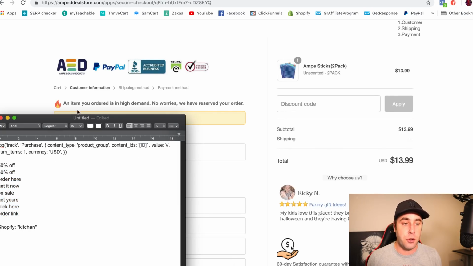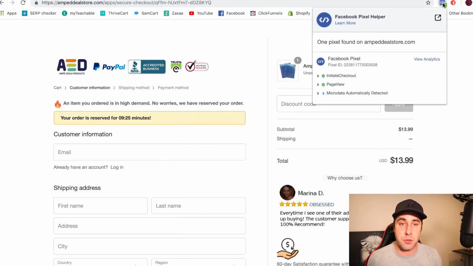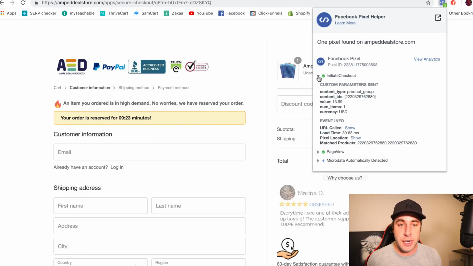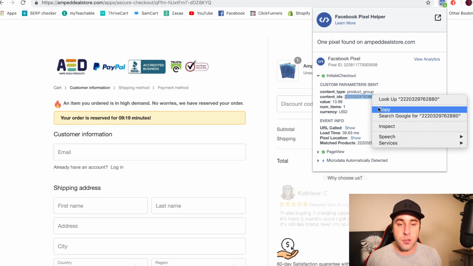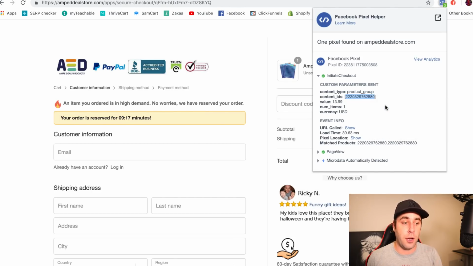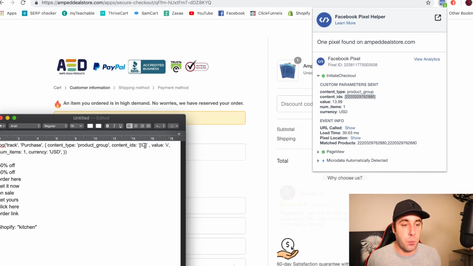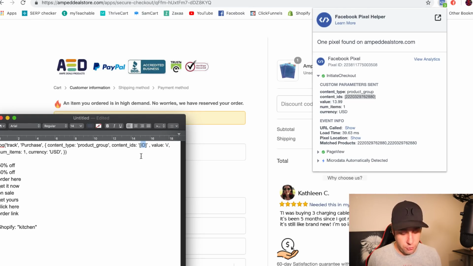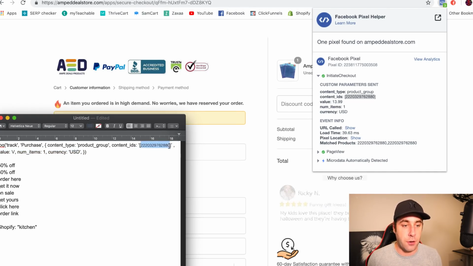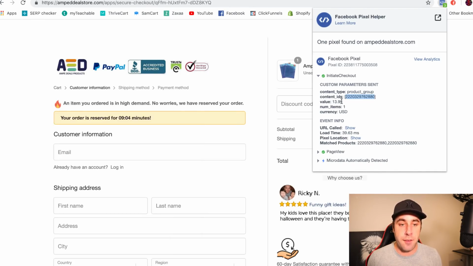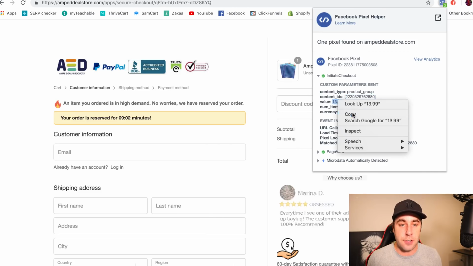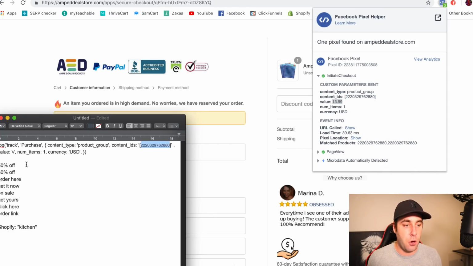And we're also going to use these in a second, guys, as well, if you want to know what these are. So what you want to do, guys, is you want to go up to the Facebook pixel. You want to go to Initiate Checkout, and you want to copy the content ID. This is a bit of an underground trick right now. It's pretty unethical, but you got to do what you got to do to make money, right? Go back to the code, guys, and put it where it says ID. Paste in that ID, okay? Then you want to get the value, which is $13.99. You want to go back to the code. You want to put that where it says V.